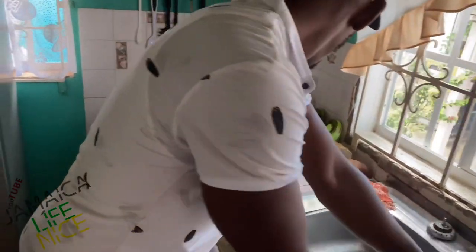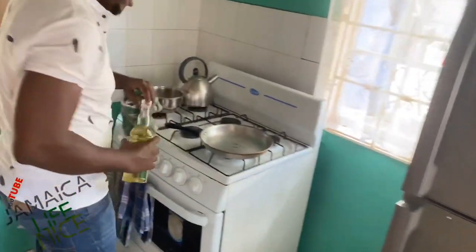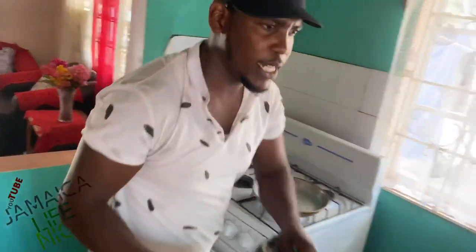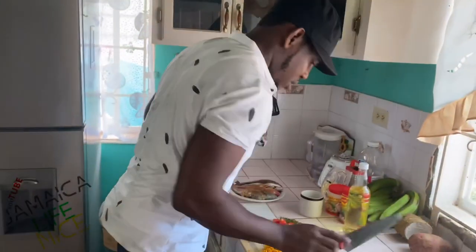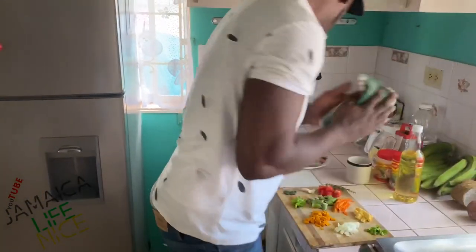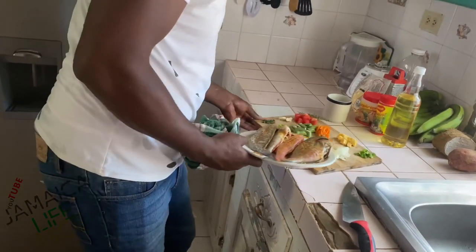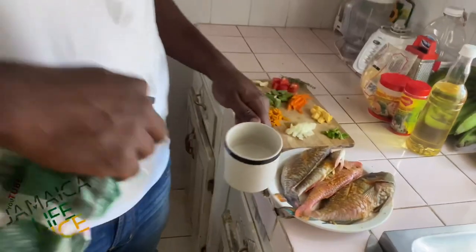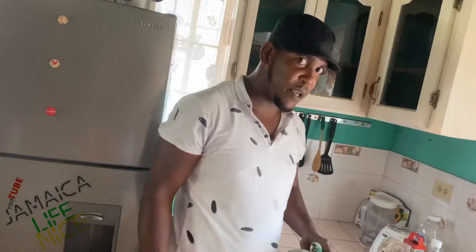And as I season, I can smell my saute pan getting really hot. So what I'm gonna do now is to pour some oil so I can get this oil to the right temperature. I'm using here now some vegetable oil. Not much. Just like that. Yes, people. Ready. Four of them. And I have here two paper coconut milk. This will be the sauce of my steam fish. Coconut steam fish we're doing today. Nice. With okra feedback, you know.